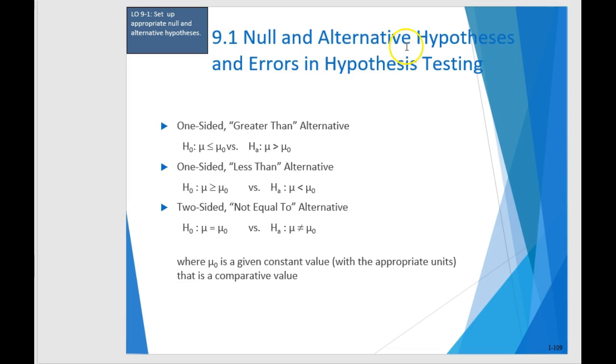So the way that we determine these is we first look at what we suspect to be true. So we're actually first looking at the HA, and we would write out what our HA is. And then H naught is just going to be the complement of that. It's just going to be the opposite of that. Okay? And we'll get into what that looks like. We're going to do a bunch of problems today, and you'll see exactly what we mean by that.